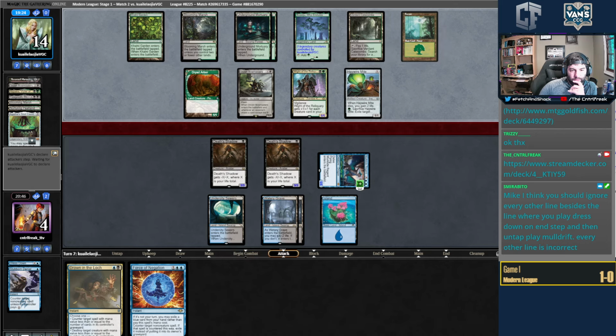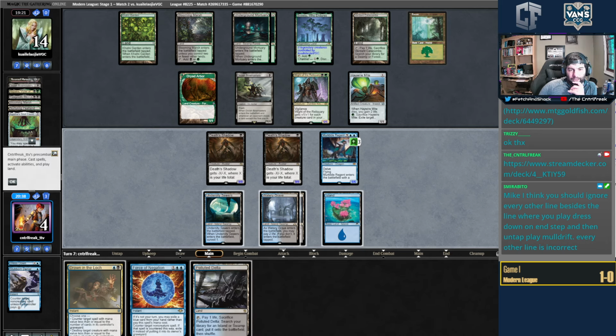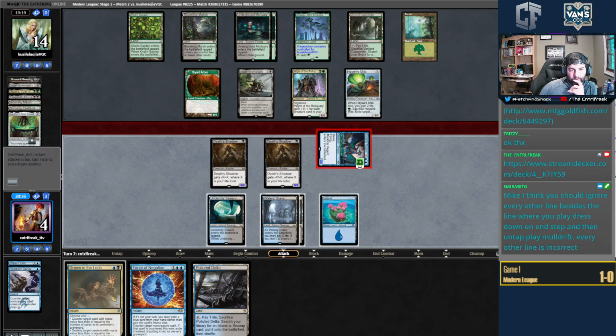Fetch lands are good. Not for me, for them. Fetch lands are good for them. Silly deck. Make sure, in true MH3 fashion, this doesn't have some line on here that's like, oh, if you have 7 or less life, it gets flying, first strike, lifelink, trample, protection from instants.